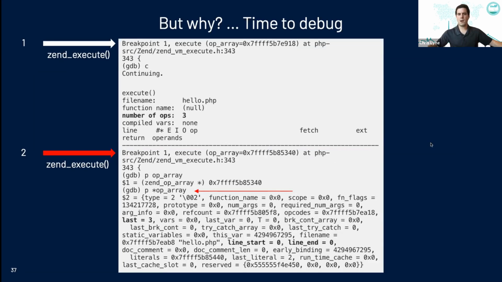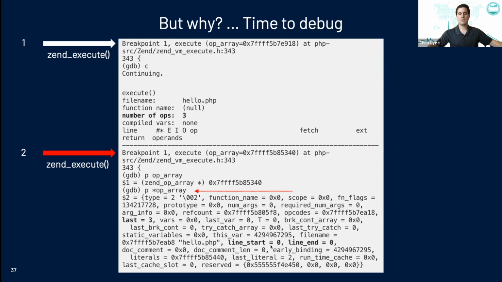The question was why? Why am I not seeing any instructions? And at this point, I decided I needed to debug the PHP process when I launched this encoded file. So I set a breakpoint at zend_execute. As you can see, it was hit twice. We're interested in the second one. So at the second breakpoint here, I printed out the op array. And as you can see, there are 3 instructions.